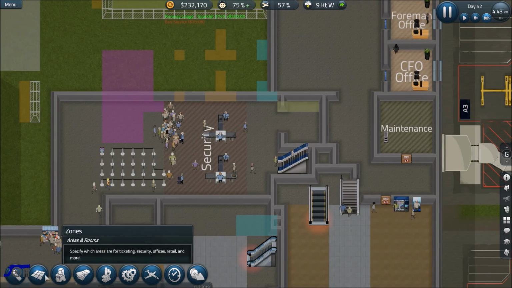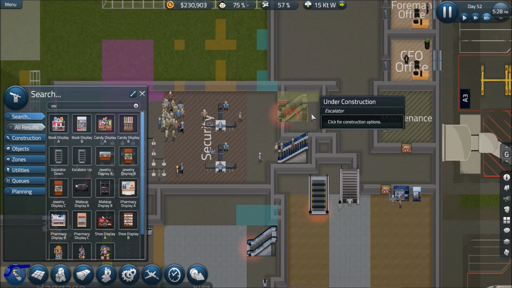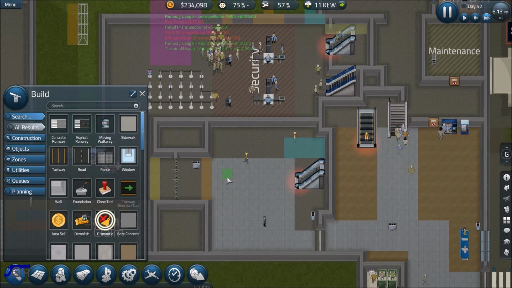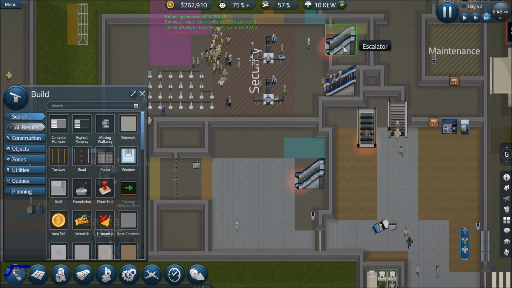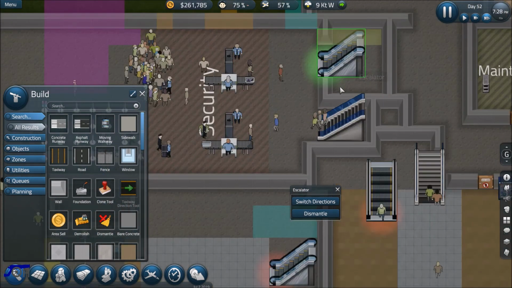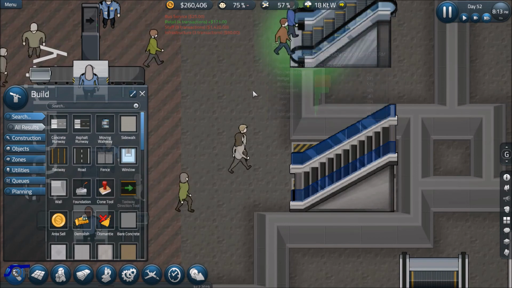We're going to put an escalator up there. And then that will work that. And then all of our people should be coming down through here. And we'll get our dismantle down there. Wait a minute. Somehow I managed to switch things up and mess it up. There's a shock, I know, right?